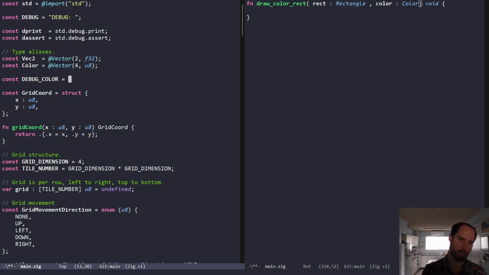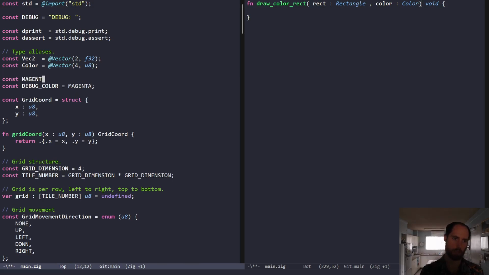Well, debug color is magenta, and then magenta is equal to the obvious thing, I think everyone knows.